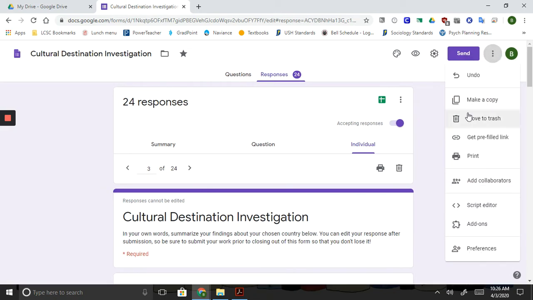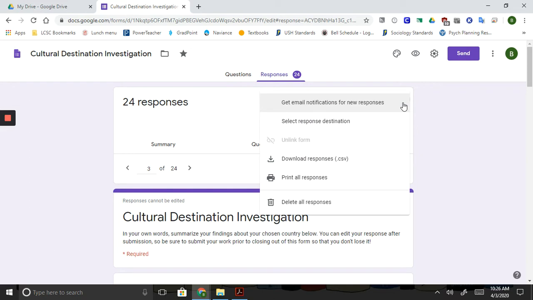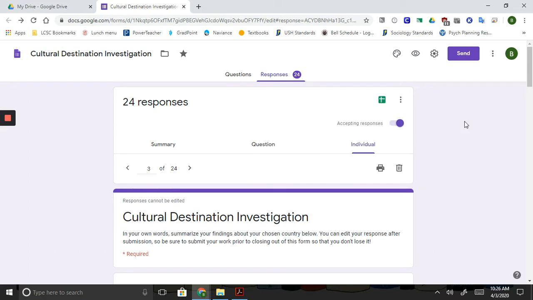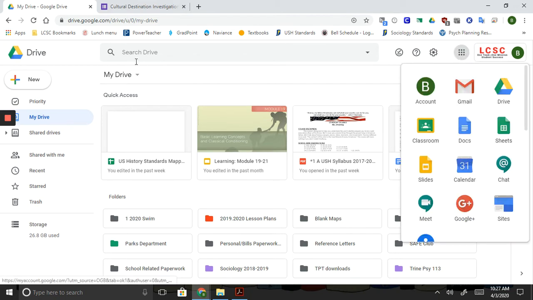Now of course that I'm filming, I can't find it. Oh, here we go. If you want to stop accepting responses, you just click on the tab, and then you can also either download people's responses, delete them all, whatever. So you can reuse the form, or you just make a bunch of them and do what you need to with them.